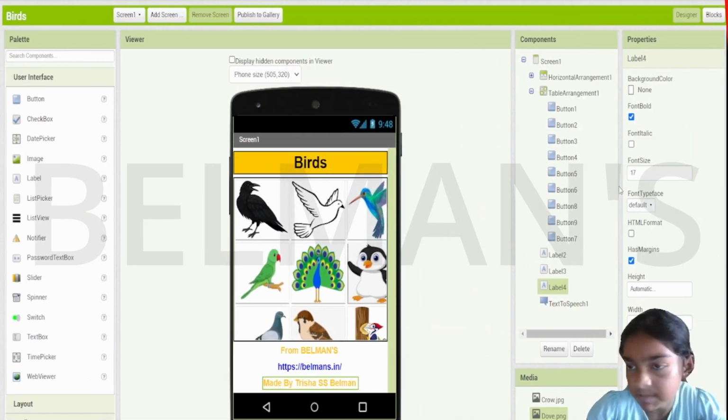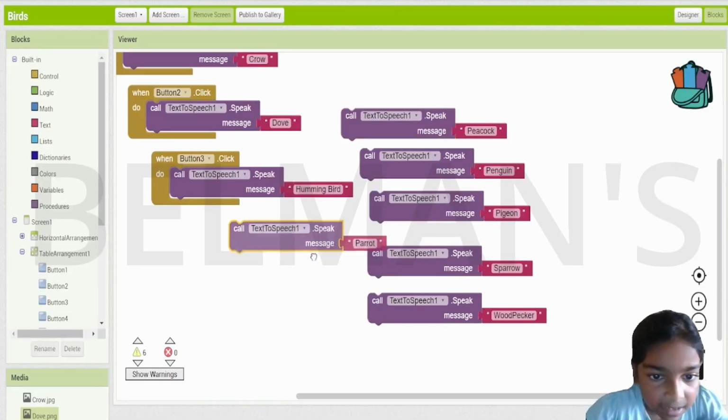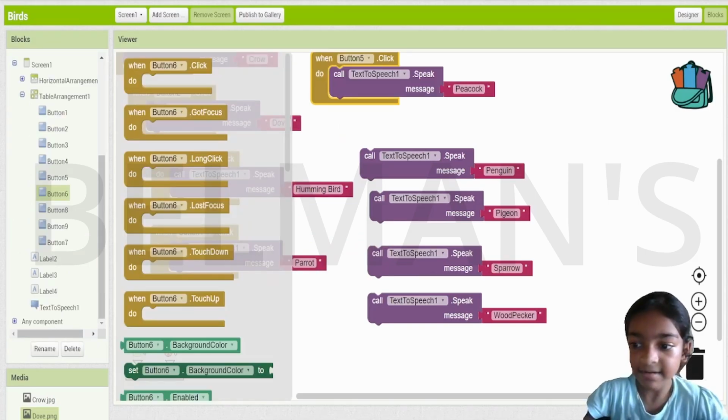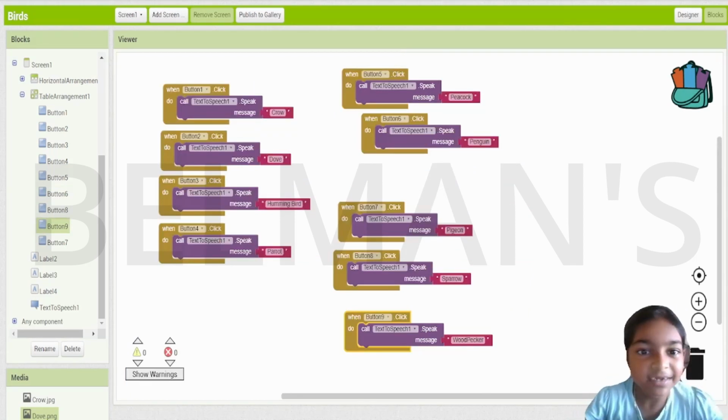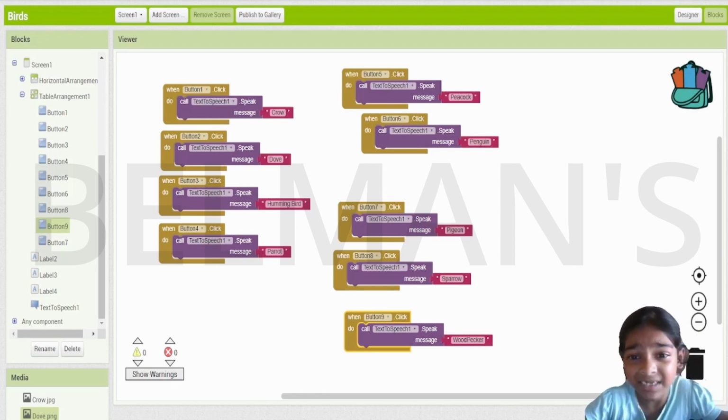After hummingbird is parrot, and then penguin, and then peacock. So the parent of 9 is done. You can see button 1 crow, button 2 dove, button 3 hummingbird, button 4 parrot, button 5 peacock, button 6 penguin, button 7 pigeon, button 8 sparrow, button 9 woodpecker.